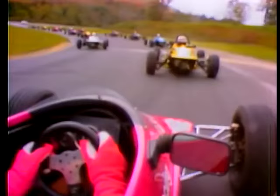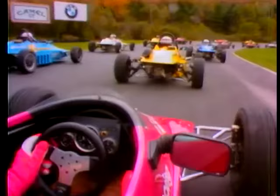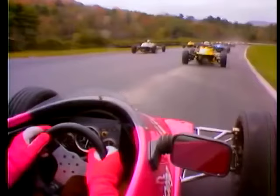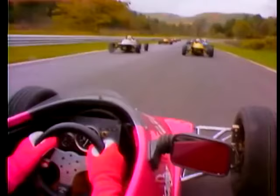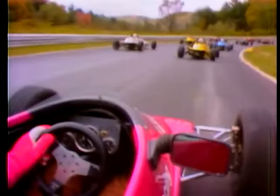Now, being at the back here, you're always anxious to get as many places as you can at the start, but you've got to temper that with some caution. The race is 28 laps long, and you'd hate to throw it all away by doing something dumb in the first 300 yards of the race by trying to really do something dangerous and scary to pass a few folks. Now, we're not sure of the pace at the start we're going to run here. John Posey, who's on the pole, and John Thompson outside.